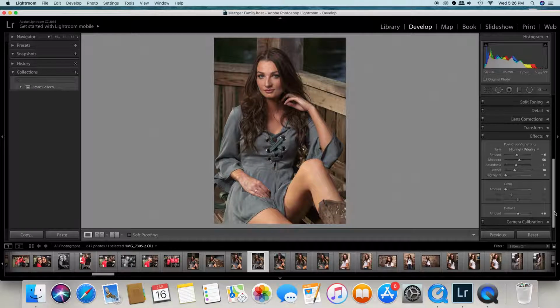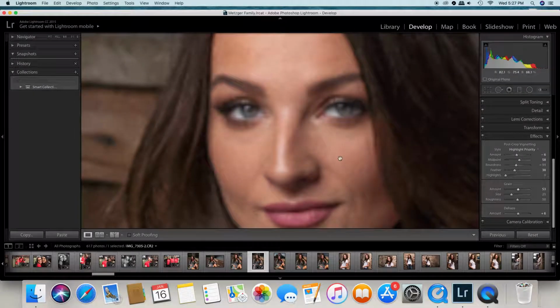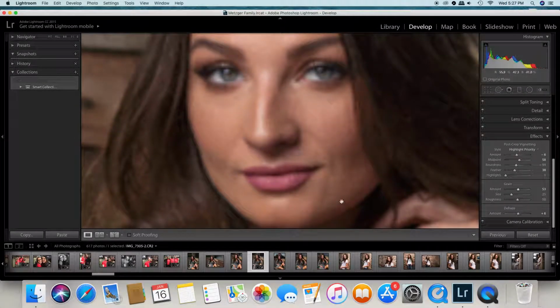Grain, some people will use it to give the image more of a vintage look. So what you would do is you would just raise this up, and if you zoom in, you'll start to see more of the grain.